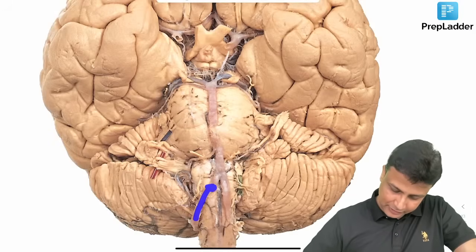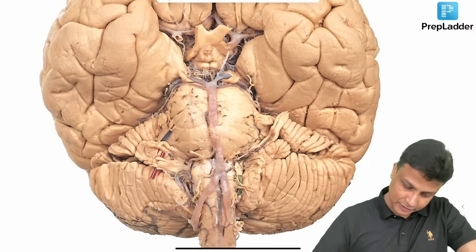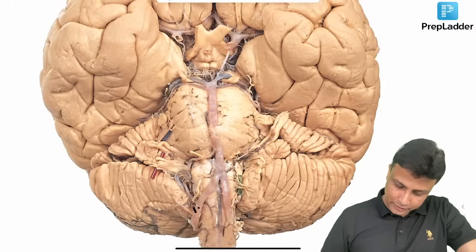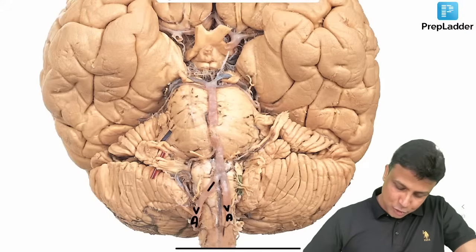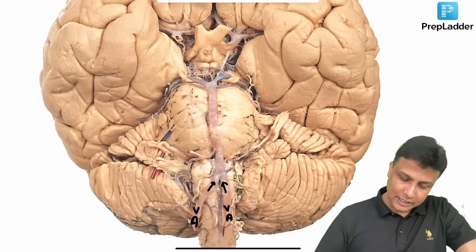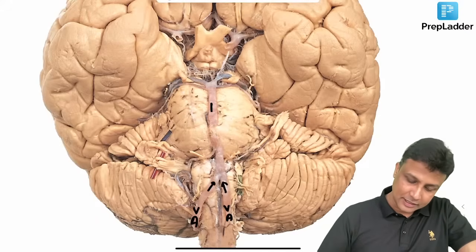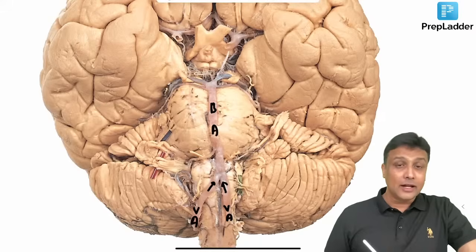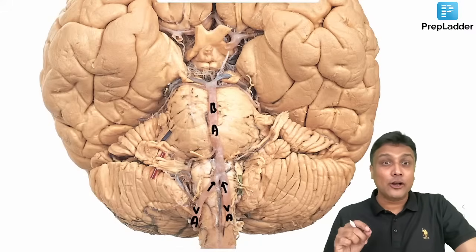So now in this diagram, first I'm able to appreciate these two arteries which are going to move up here, and these will be your vertebral arteries. So this one here will be the vertebral artery, and this one here will be the vertebral artery. Now these two vertebral arteries will combine together, and together they are going to form the basilar artery. You can very clearly see the basilar artery is lying on the pons.